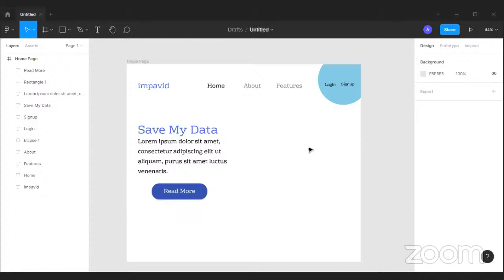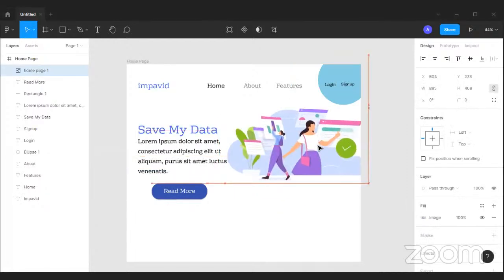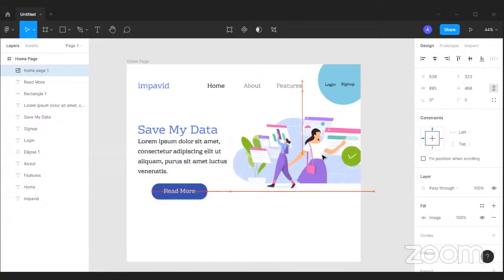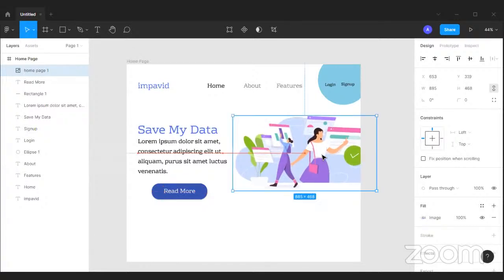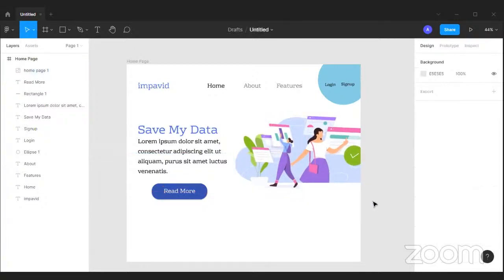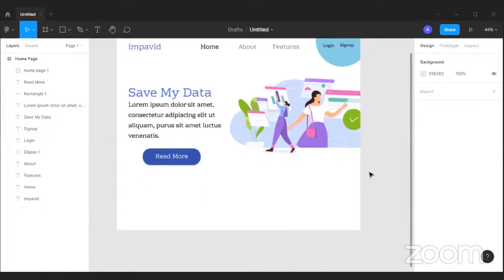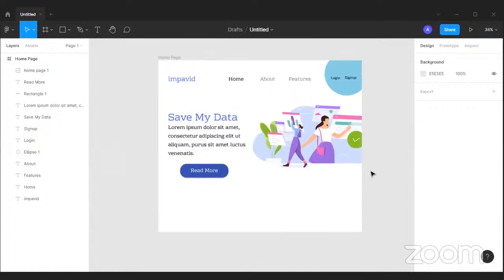I have an option where I can drag and drop it. See, I got an image. I had a few images in my system. I simply drag dropped it. See, a beautiful interface of my website is created with very minimum effort, right?